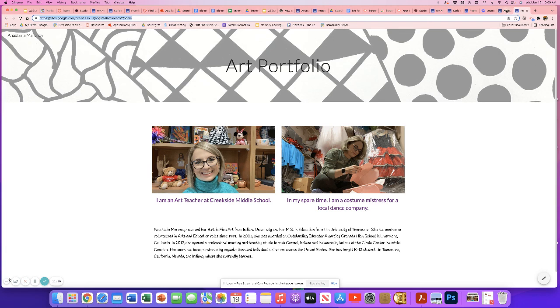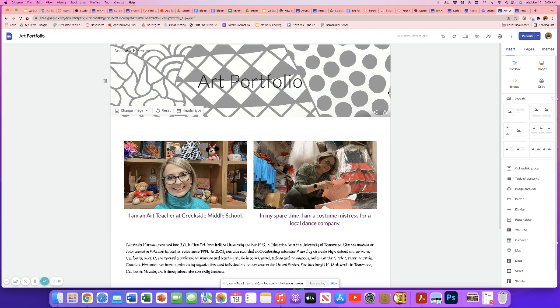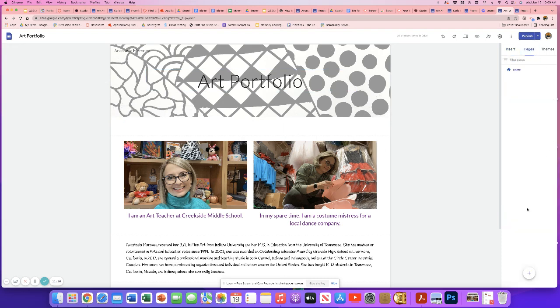Now keep in mind that if you go back and make any additional changes to this site, if you add pages, if you change spelling, whatever, if you change anything at all, you have to go back through the publish process, because every change you make has to be updated on the web. It doesn't just automatically update. You have to do that by republishing it and sending it back out to the internet.